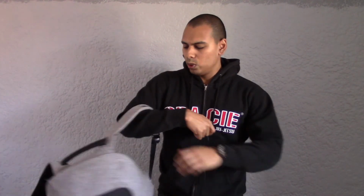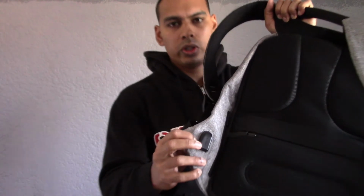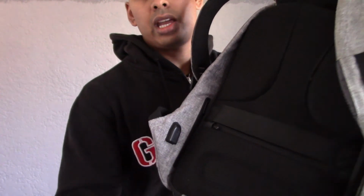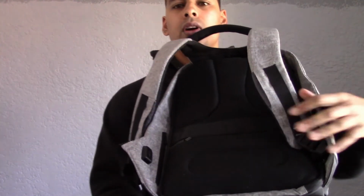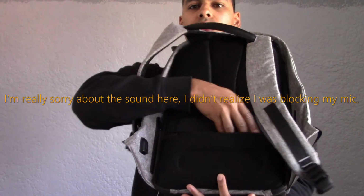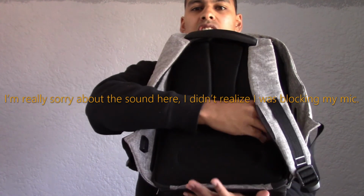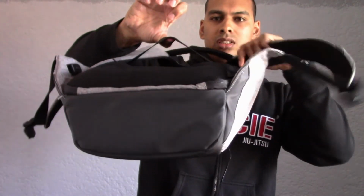So just a few more things. That power bank cable links to this over here, and then you plug whatever cable into there, and you plug it into your phone or your laptop or whatever other charger. And then the bag also has another pocket. I'm hoping you're getting this in. Over here, this is quite a big pocket, and it's empty. I keep nothing in here. Just a spare pocket for little things.